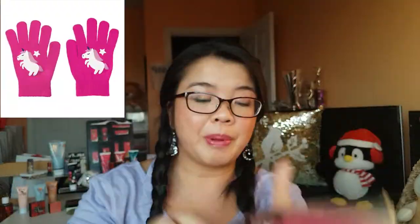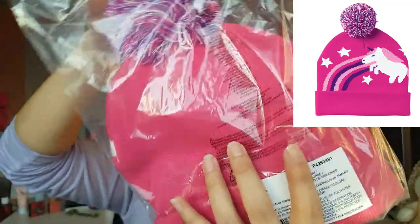The next piece — she might have to grow into this a little bit — I got her a pair of unicorn gloves. They're a little bit bigger, but they're nice little mittens. It also comes with a unicorn toque — how cute is this toque? Oh my gosh, it's so cute, and I love the little pom-pom on top. I think she might have to grow into it because it is a little bit larger; it would probably fit most four-year-olds. Ginevra's really tiny, so it probably won't quite fit her little hands and head yet, but we can always save it for the following season.